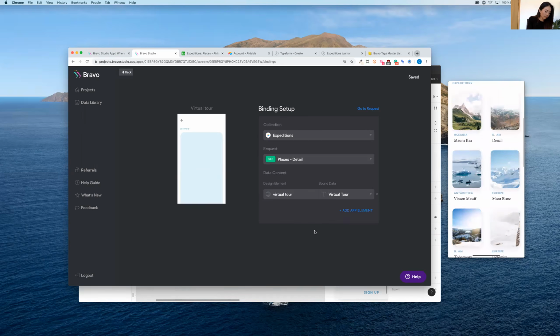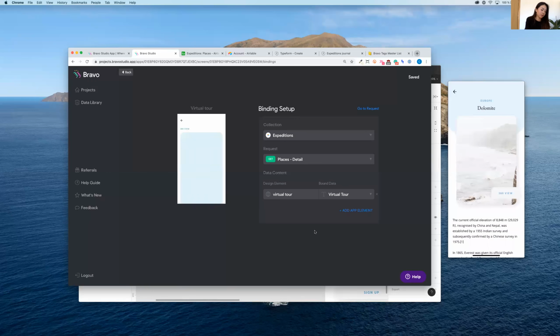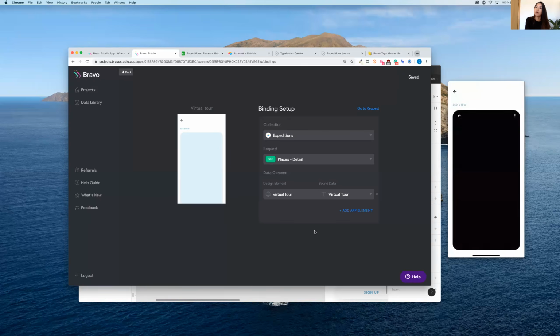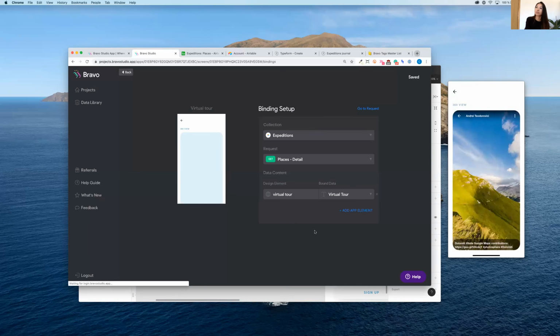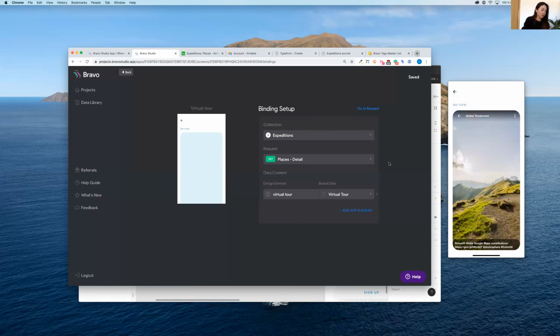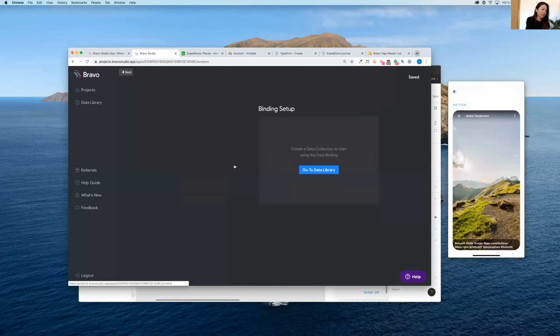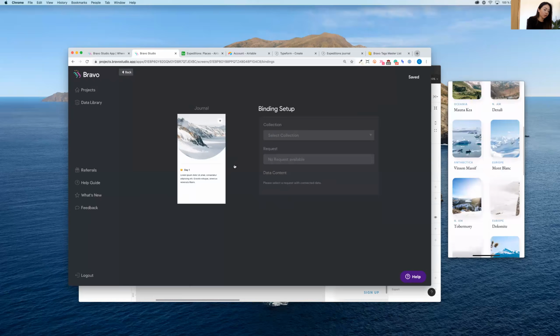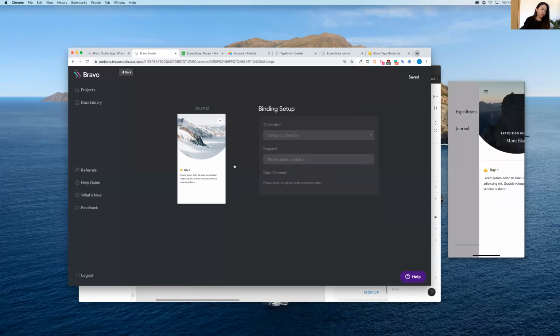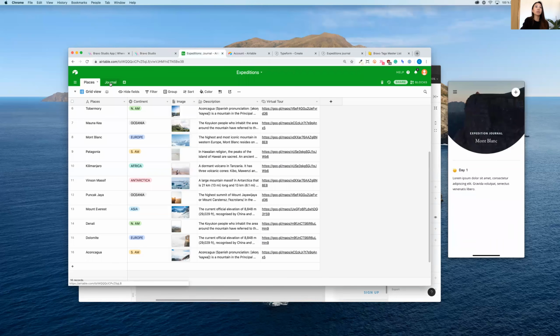And then let's go back to any page. Let's go to Dolomiti. And if I click the 360 view, it will show me the Google Sphere. Okay. And then we just have 2 more pages to connect. So the last thing is the journals page, which will display a list of the journal entries. And what it looks like on my Airtable is this.